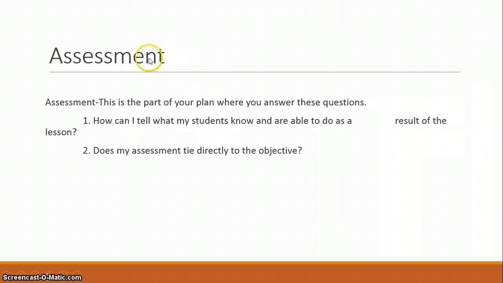And then finally, assessment. I have to assess what you do. And this is something that I want you to do with every lesson that you teach. A lot of people think of assessment as tests and big high stakes state tests that students take, which is true. They are definitely an assessment, but assessment for teachers occurs daily and continuously, and it drives our instructional decision making. We make decisions on what we teach based on what our students know and are able to do. So I want you to ask yourself these 2 questions with every lesson that you create. Does my assessment tie directly to the objective? If so, you can be confident that you're good to go.